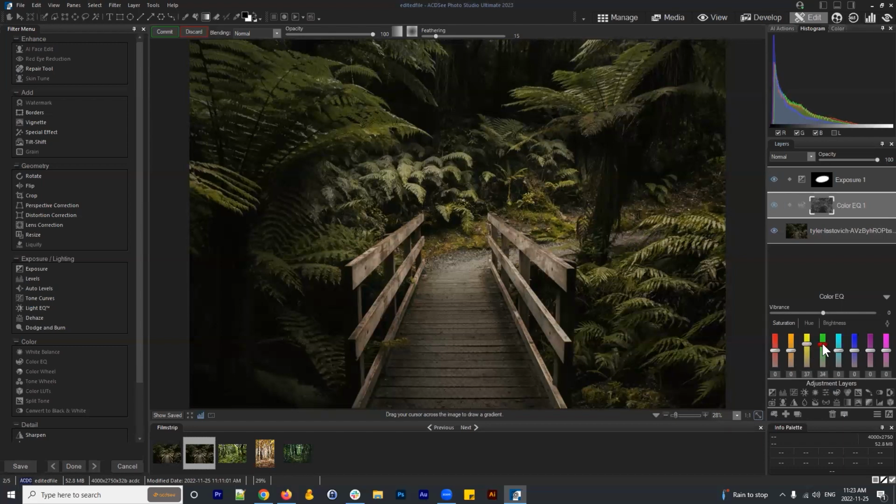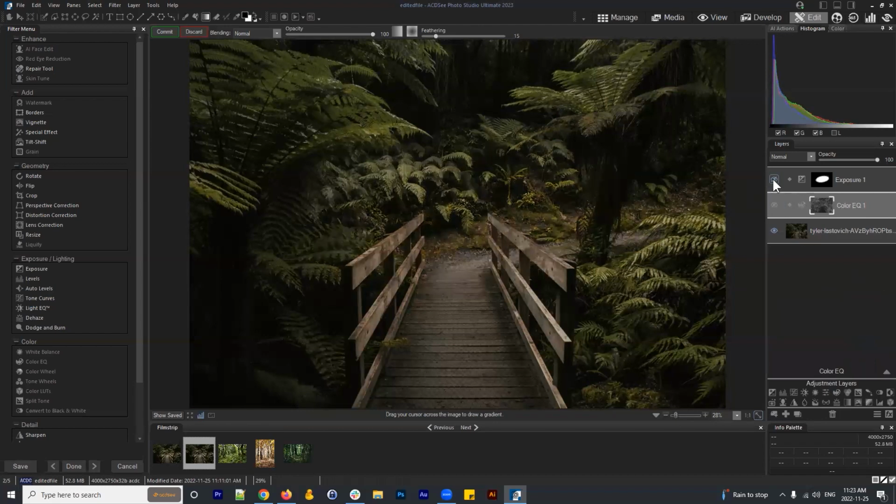And we can even see a before and after right away, just to showcase how different this is. So if we go to show saved, that's the image before this adjustment, and that's the image after this adjustment. And what we can also do is hide both of these to see the original, with the overall exposure here, and then with this color EQ adjustment. That's super, super subtle, but this is very, very powerful because again, we just selected the parts of my image that are already saturated.